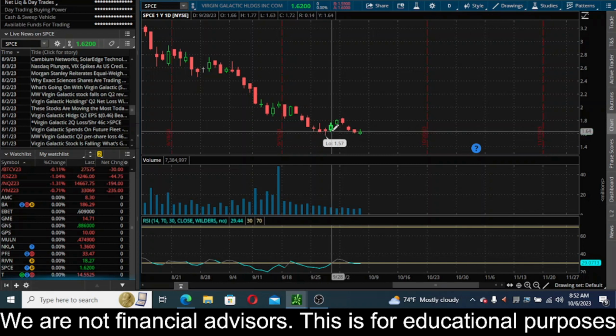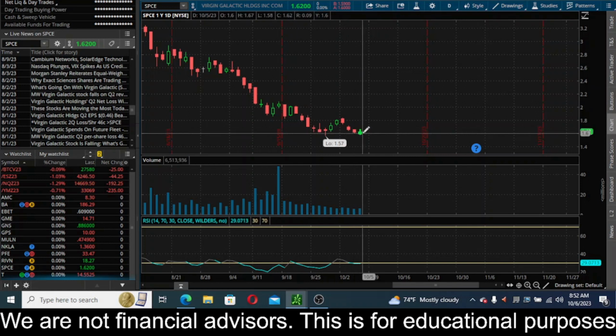I already don't like the fact that they closed below this level right here, $1.63, because I really don't look at the wicks when I'm looking at technicals here. I really look at the bodies of the candles. So looking here at $1.62, I don't like the fact that they closed below that level. I would have liked to see them hold that level. You can see they did it a couple days ago, but yesterday you can see they dipped below that and then the buyers came in and bought it back up.